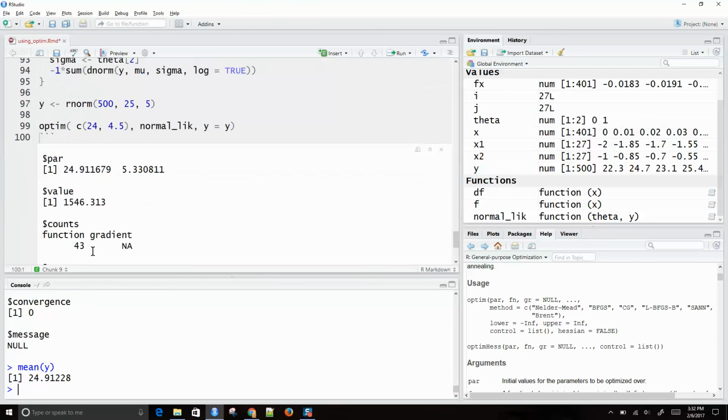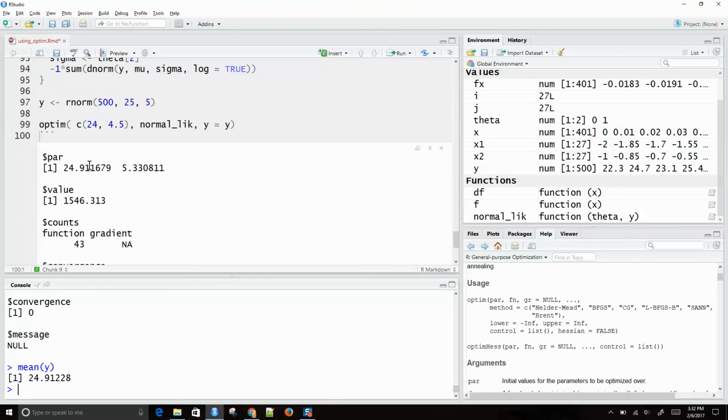So that makes sense. The maximum likelihood estimate of mu is equal to the mean of our data, or something very close to it. And if we ask what's the standard deviation of y, we're getting something close to it. I think the maximum likelihood estimate of the standard deviation is not an unbiased estimator, right?